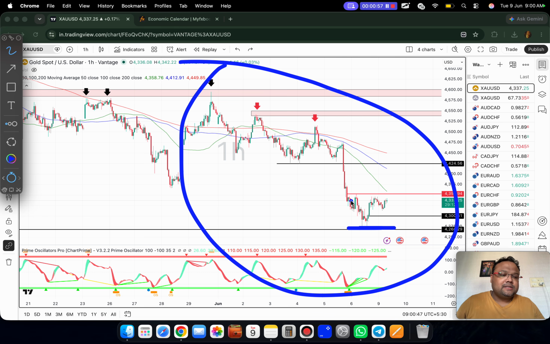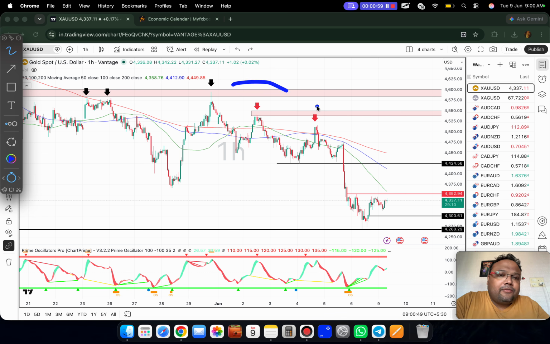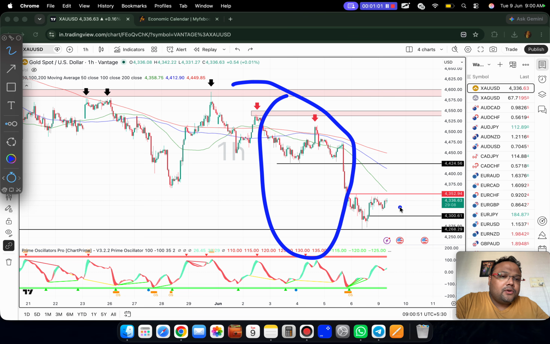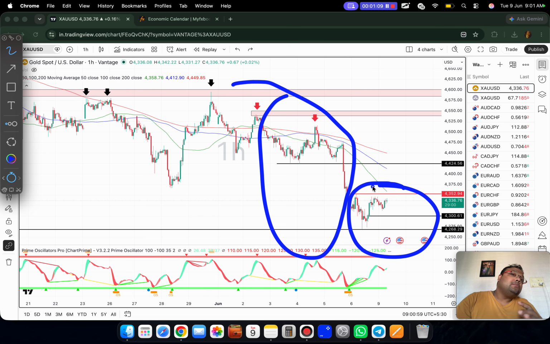So my dear friends, right now we can see that after this downside on the chart of gold, gold is trying to recover. Gold seems to be in a range right now. So is this a sideways market? Technically, no. This is not a sideways market. We can say that after this big fall, this is a consolidation, because this is how volatility works in trading.